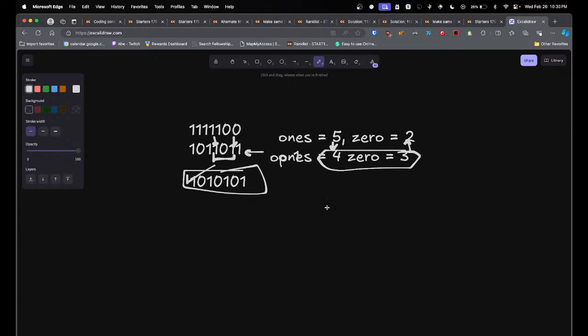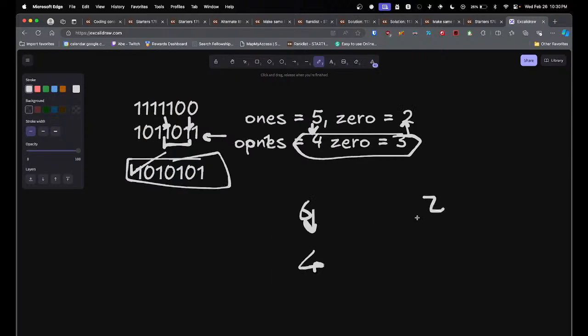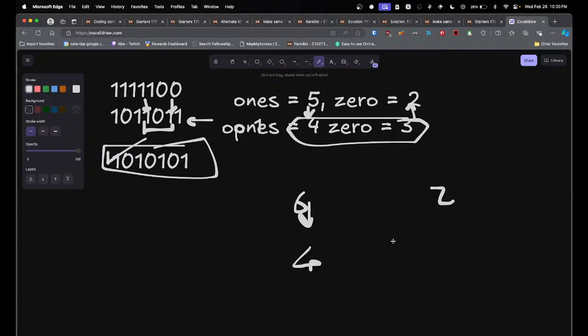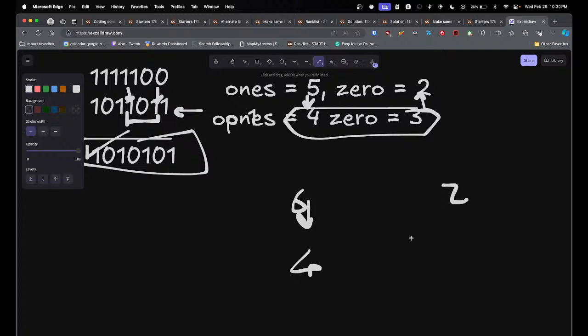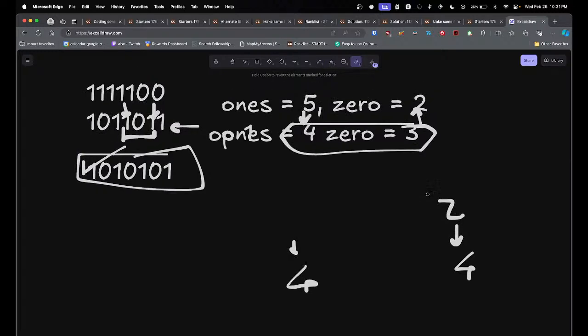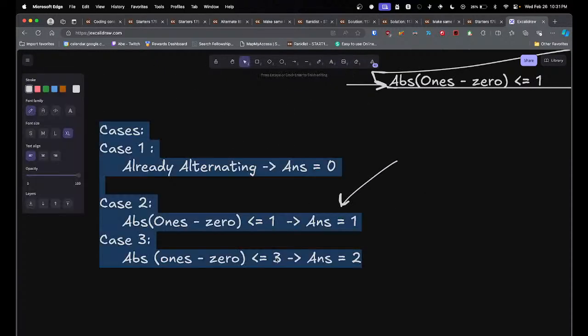Anything greater, let's say I do 6 and 2. At max I can reduce and increase by the same amount, right? Because I'm flipping, whatever amount I reduce from 1, I increase in 0. And once again I have to make it alternating also. So in alternating, at max I can do like 1, 3 or something. At best I can make it 4 and 4, but this will not remain alternating. You can try it out on your own. So this is case 3.